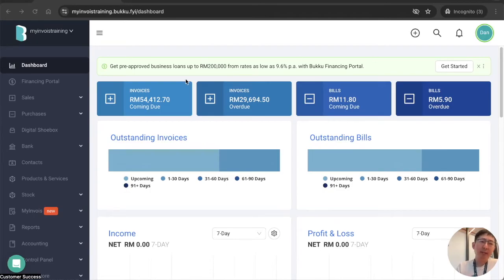The very first thing, if you're not familiar with our interface, this is how it looks like. But for those that are already familiar, the very first thing that I want to talk about is, just now we also talked about this. Everyone's talking about 55 fields that you are supposed to fill up before you can actually submit an e-invoice. Okay, so we'll do it part by part, and to actually help you to streamline the process.